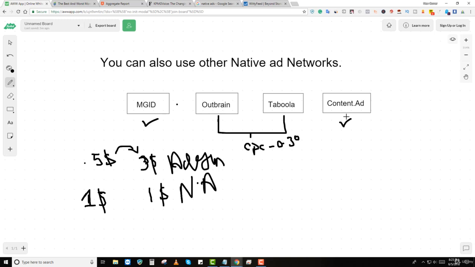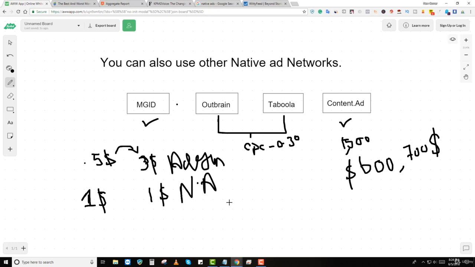This is not going to make you a lot of money. Just think about it. What if I got like 1,500 clicks on this particular network, but what if I got the same 1,500 net clicks on AdSense? The story is totally different. I made like $70, $60 from that network, but if it's AdSense, I'm gonna get paid like $600 to $700 for the same clicks, because those clicks are coming from tier 1 countries like United States and United Kingdom. So that's the reason I always stick with AdSense.